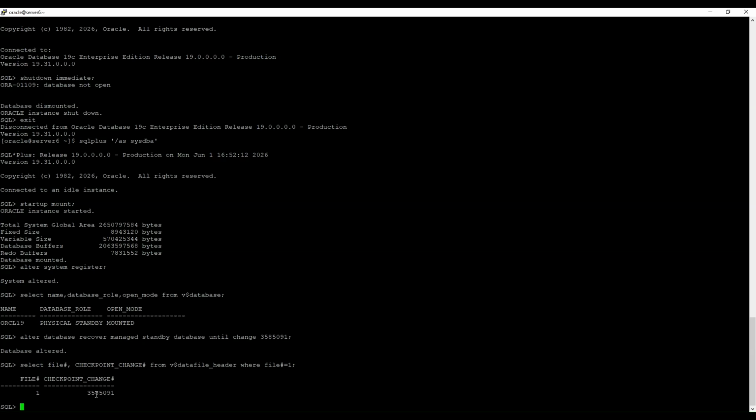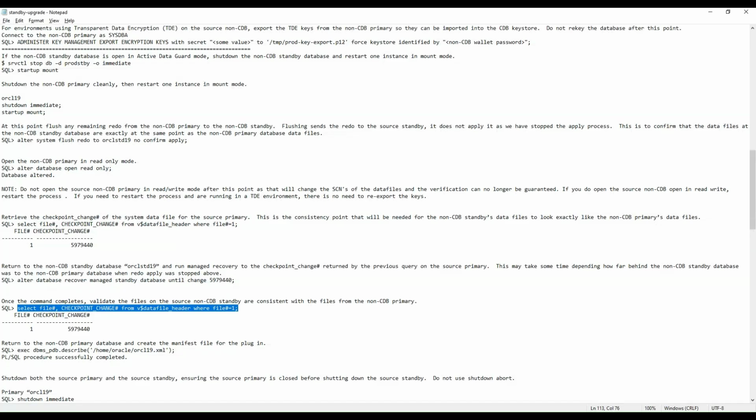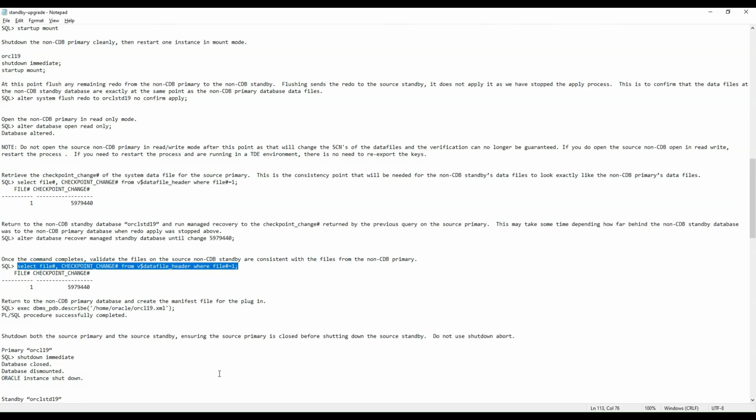3585091 and 3585091 on both the sides. Now we are good to create the manifest file for the non-CDB primary using this command.